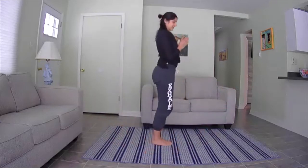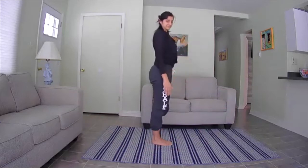Good. Very nice. Start to lengthen your breath. Just imagine that solar light of the sun expansive in the center of the torso, the rays extending in all directions through the limbs, giving life energy into the pelvis, into the legs, and into the earth below you. Good. Exhale, relax the arms down.